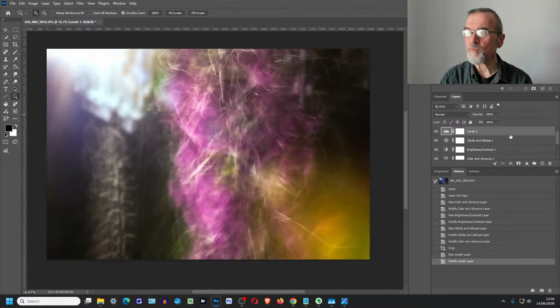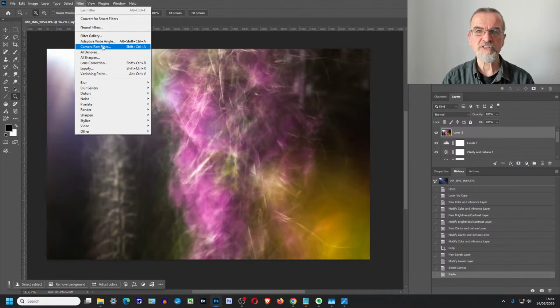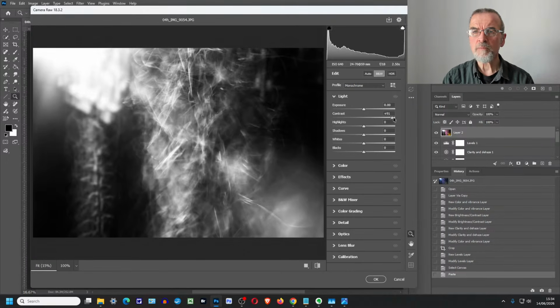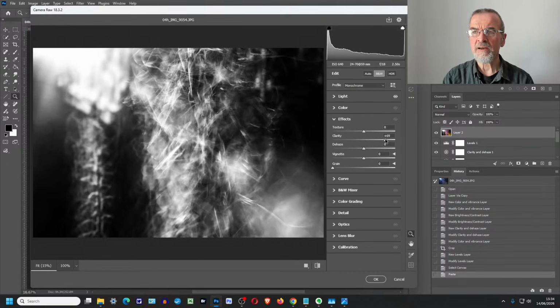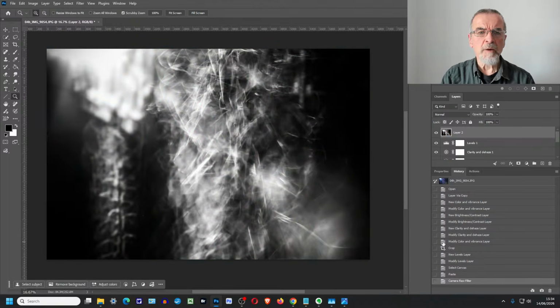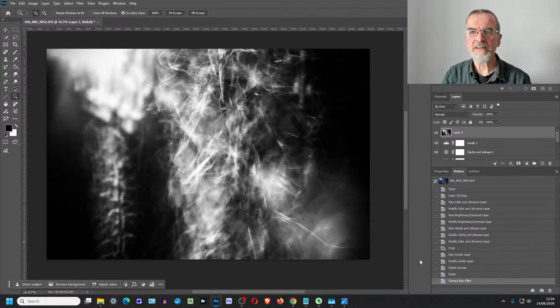In exactly the same way, if I wanted, I could select all this, put it onto a separate layer here. And I will just very quickly go into Camera Raw filter just to show you. I could go black and white. Within that black and white, I could really decide to boost the clarity. Sorry, when I said texture, I meant contrast. I could add a bit of a vignette to pull in those bright patches on the corners. Okay. And so now we're into very, very abstract. We've gone black and white abstract.